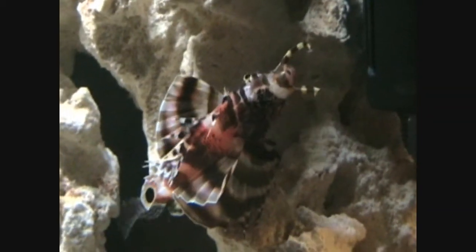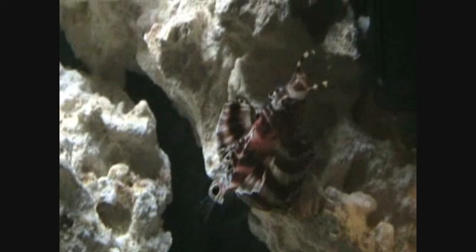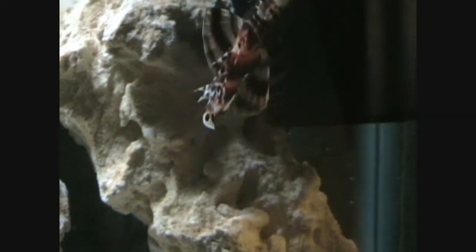And like I said, I hand feed this guy. It comes out to the top. I have to make sure that he's hand fed, because with the violet and lionfish, the dwarf, the scorpion, the toadfish, everything can go after that prey faster than he can. He's kind of slow when it comes to taking out prey. So I just have to make sure that it goes directly to him and nothing else inside of the tank.